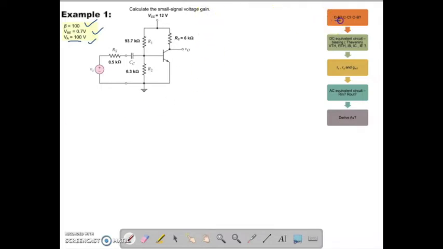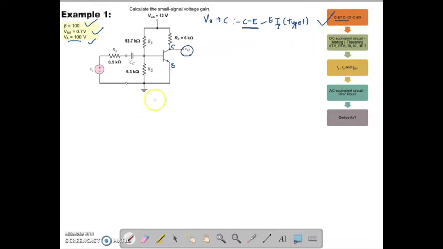First step, you need to identify: is it common emitter, common base, or common collector? So how are you going to identify? You need to look at the location of your output. If your Vout is connected at your collector, this is common emitter. In common emitter, we have three types: RE, E grounded, and CE. So look at your emitter. This emitter is grounded, so this is what we call type 1. Now we are done with the first part.